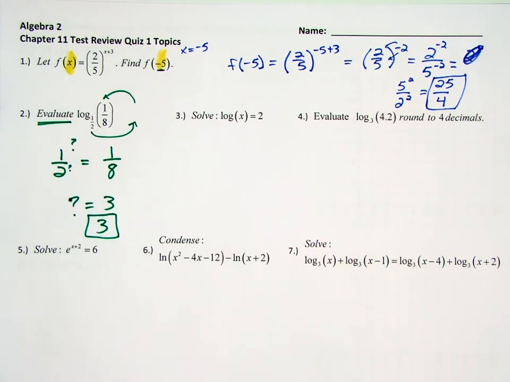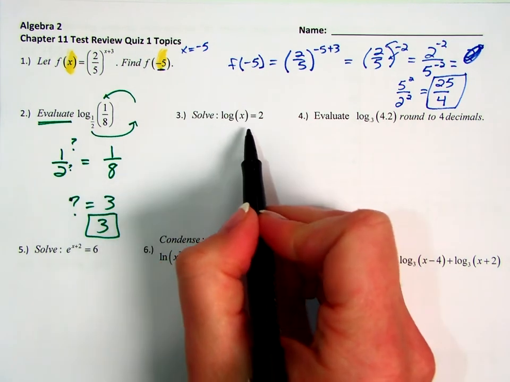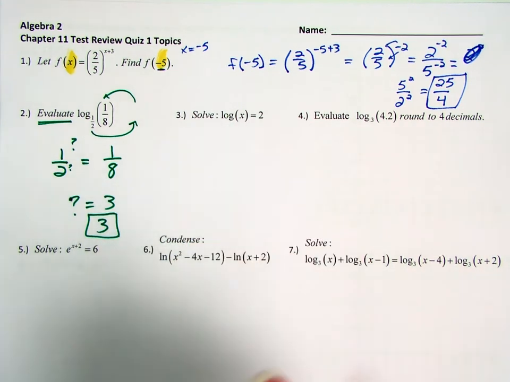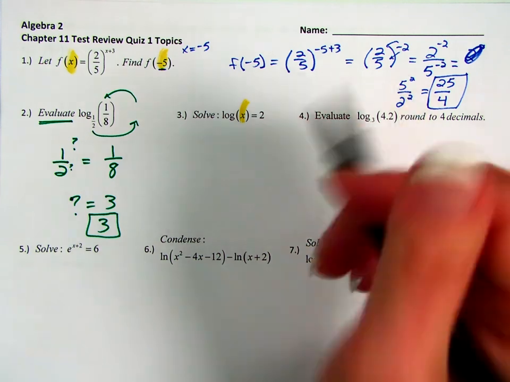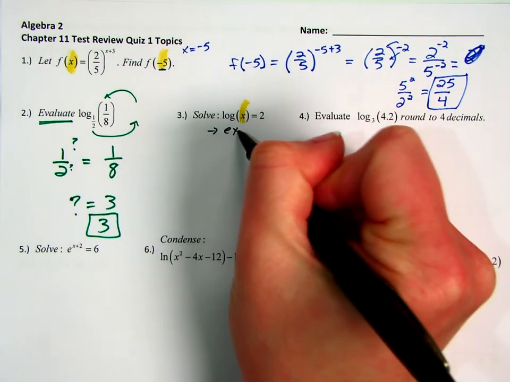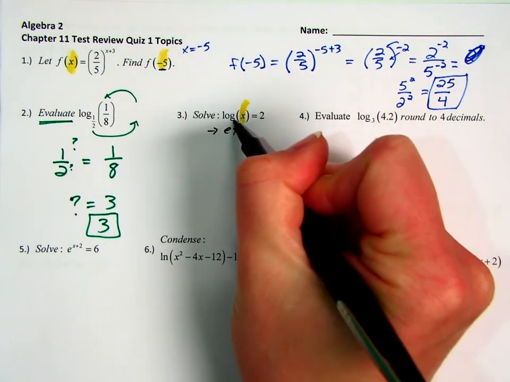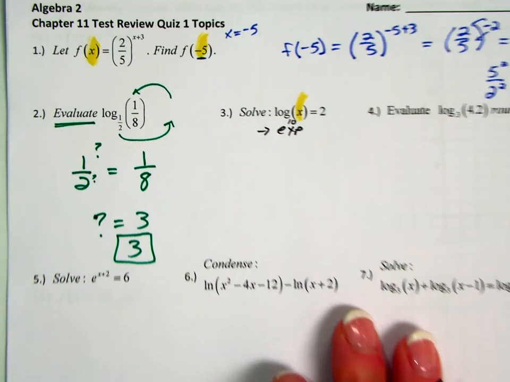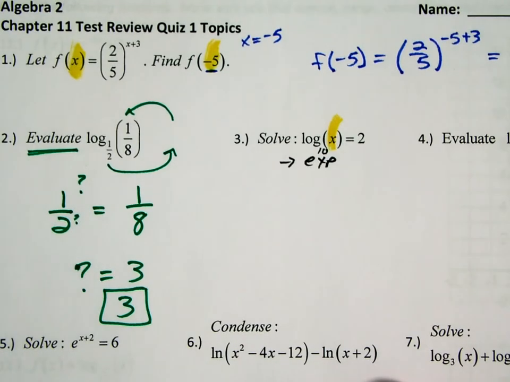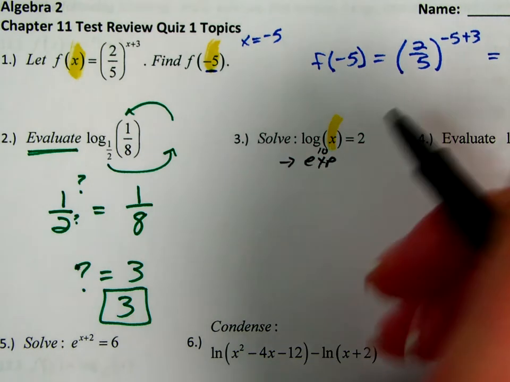All right, number 3. This one's asking us to solve it, right? So again, as soon as I notice that there's a variable inside of the log, if I'm going to solve it, I need to get the variable outside of the log. So to get it outside of the log, we need to change it to the exponential format. So remember, if there's no base here, the real base is 10. I'm going to zoom in on that to make that easier to see. So since there's no base on that one, the real base is 10.